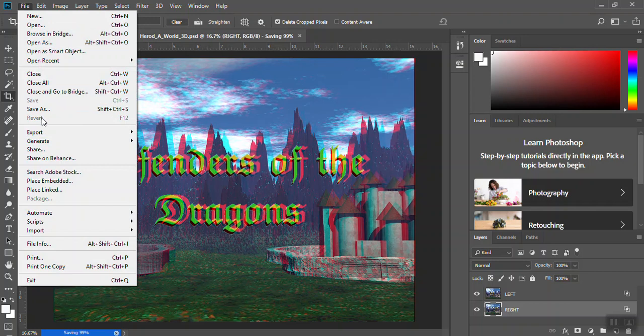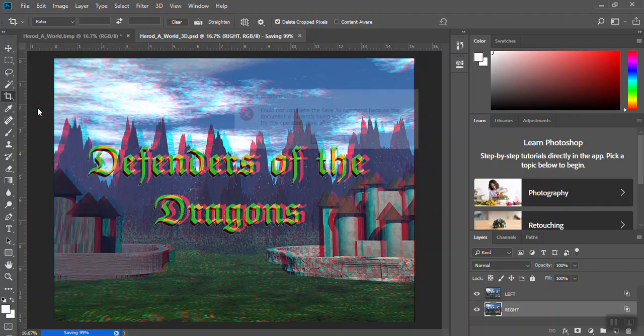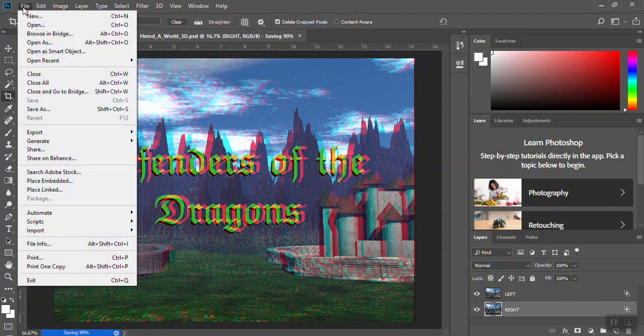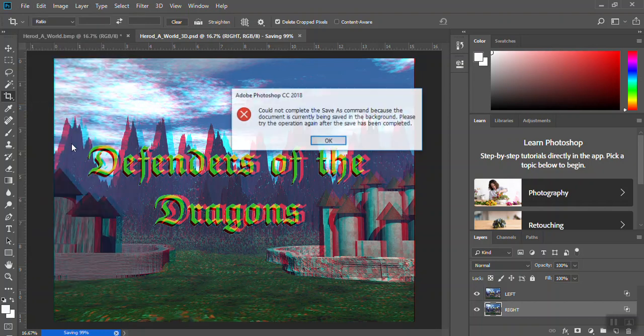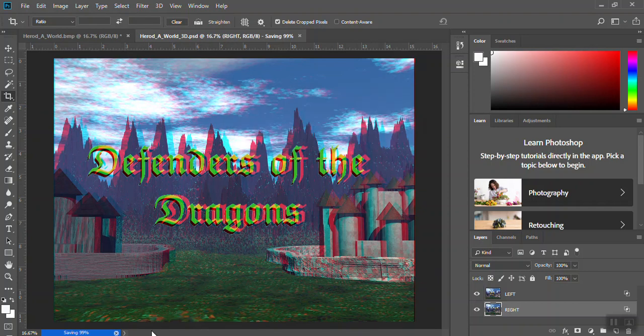So we're going to do File and Save As, and you can't do it until it's done. As soon as it is done, we'll do File and then Save As. It takes some time saving sometimes when it has advanced operations like this, or it has a lot going on the computer. And we will save it as a JPEG document. Still saving.